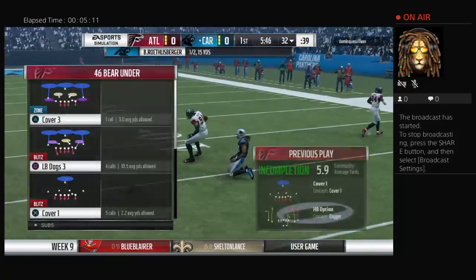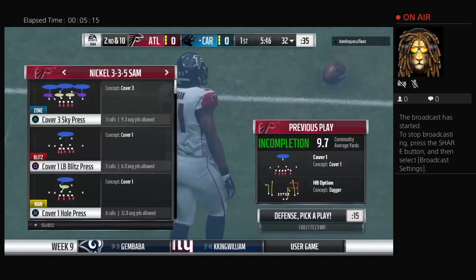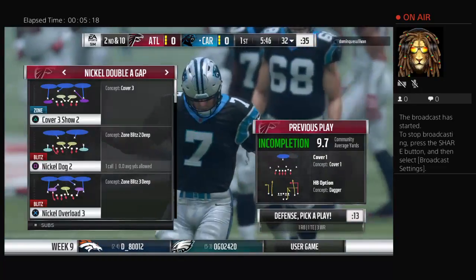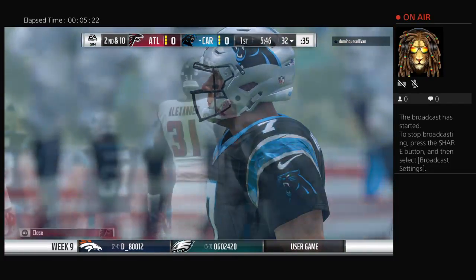And his throw's going to be incomplete. Well, he'll definitely say that that's one he should have held on to. But when you're playing in elements like this, sometimes those bullet passes, those ones with a little bit of pace on them, they can be difficult to hold on to.